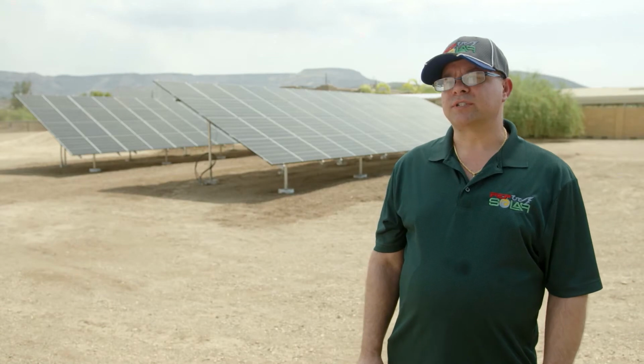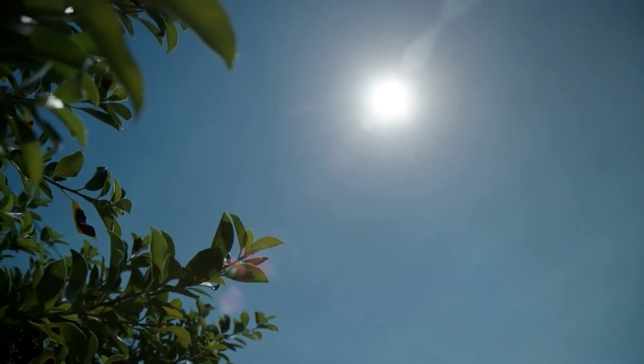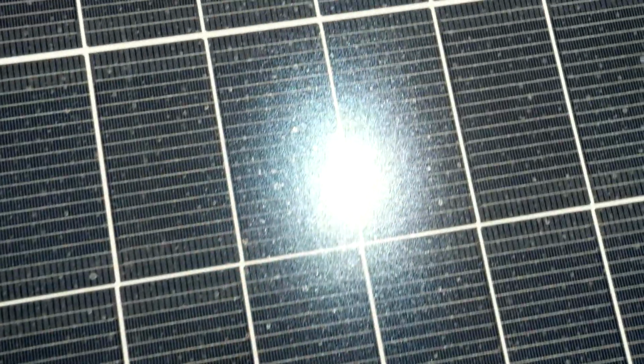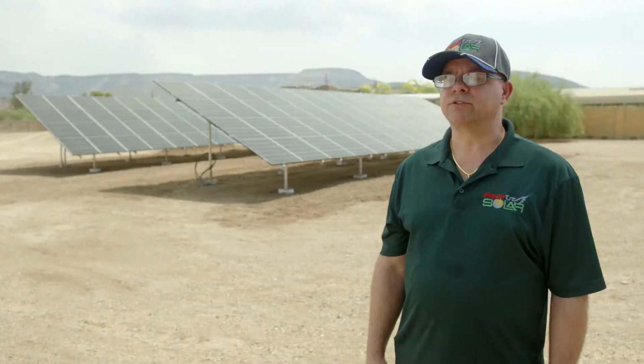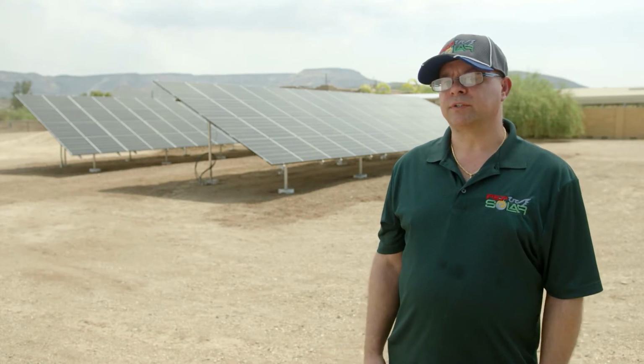What's great about solar is it's consistent, and the sun is going to shine every single day. So every day you're going to produce power, you're going to offset your electricity usage, and you're going to avoid the inflation as a result of the electricity use. And in general, we're going to save anywhere from 50 to 70% of your electricity use, and that's going to happen over the next 25 years. So it's a great investment. It's the best investment you can provide your family.